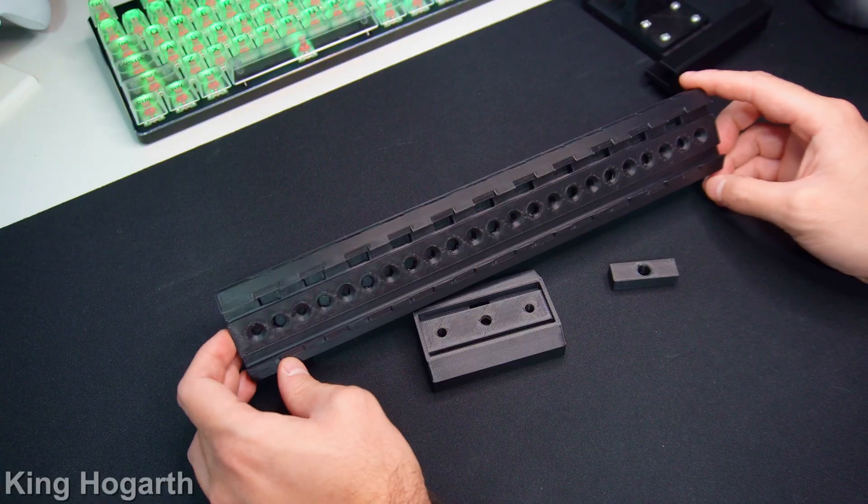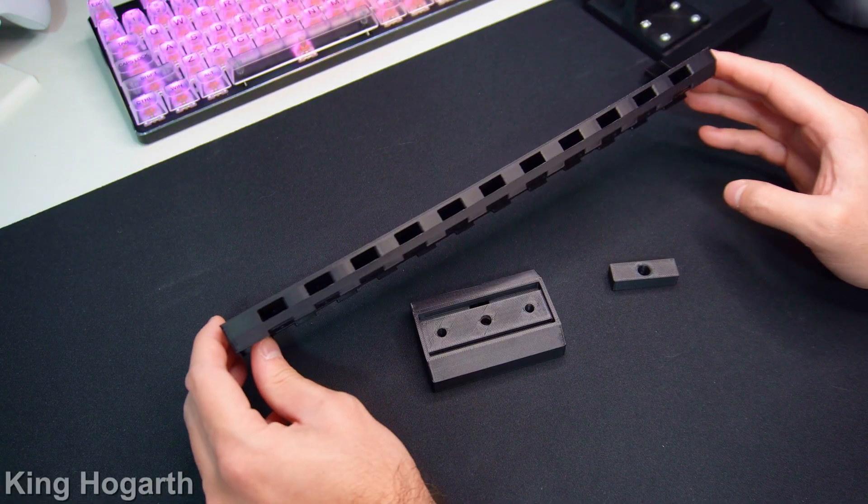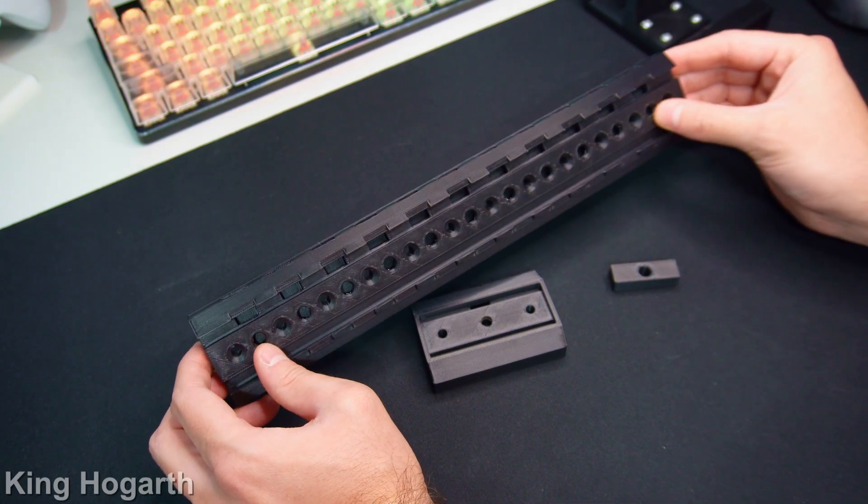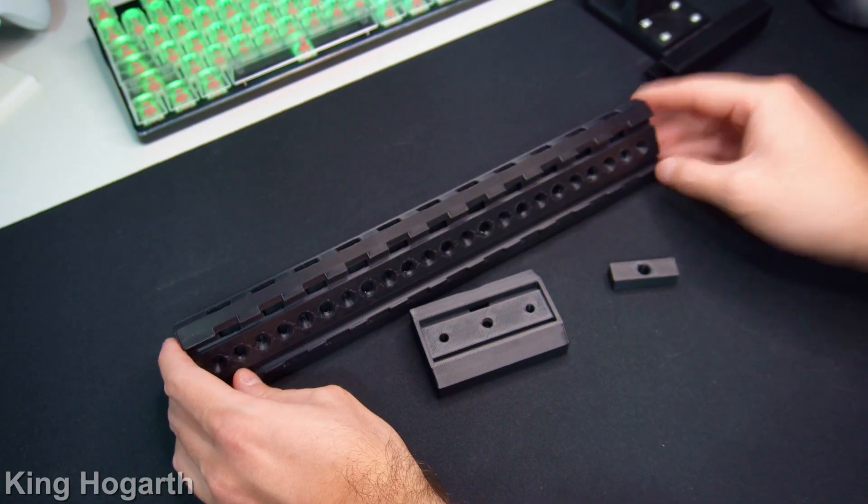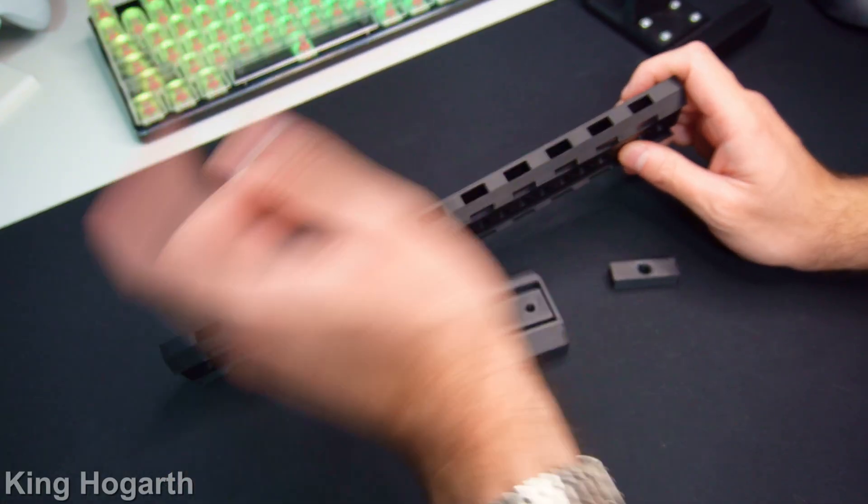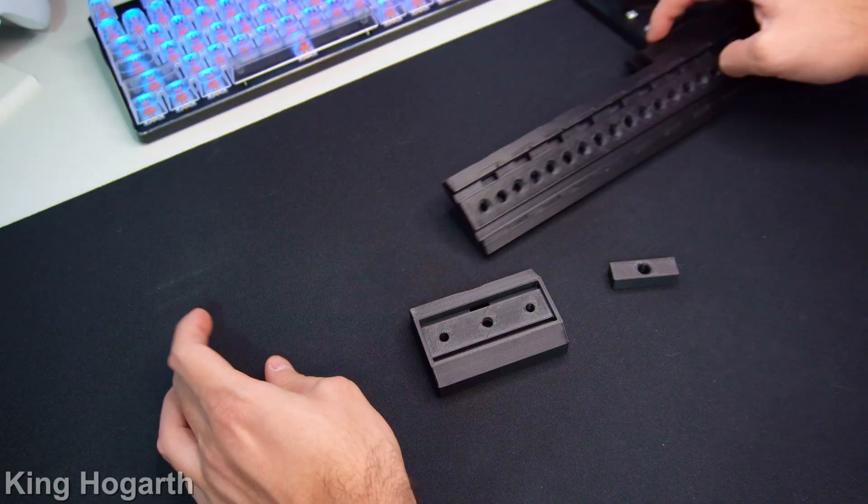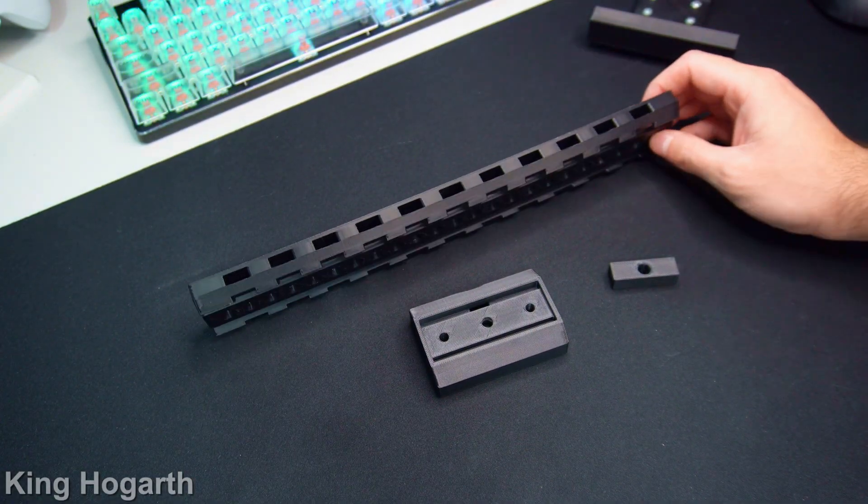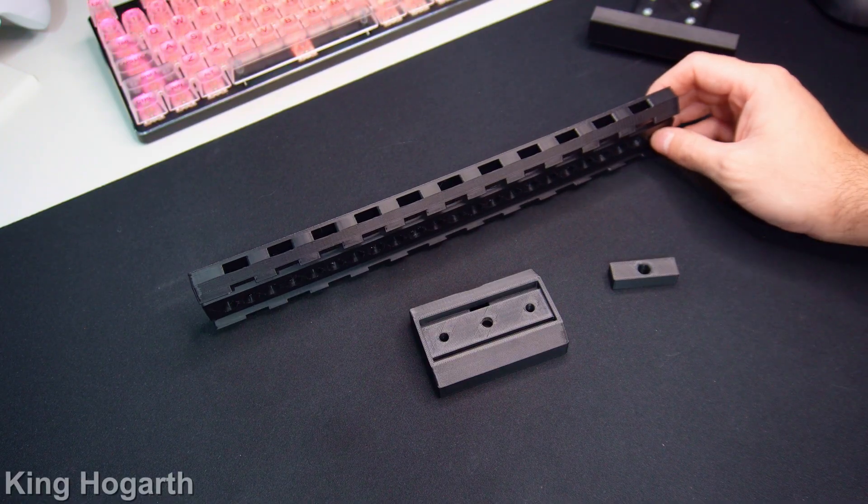So with this thing I basically threw out the temporary part and just said let's go full permanent. But if I was going to make something permanent I wanted to make sure we could use it for other things. More modular. That's why it has a bunch of holes and a bunch of slots. And if you've watched the headphone stand video or even the clamp short you kind of know what these slots are going to be used for. At this point it's a trope in my projects.